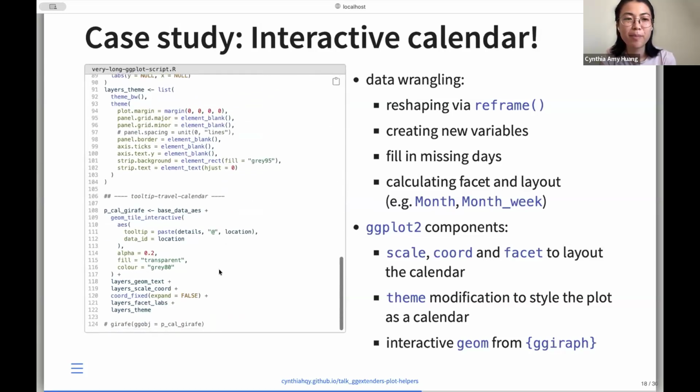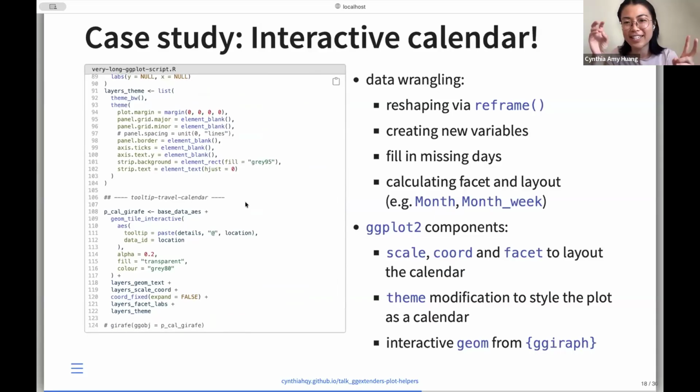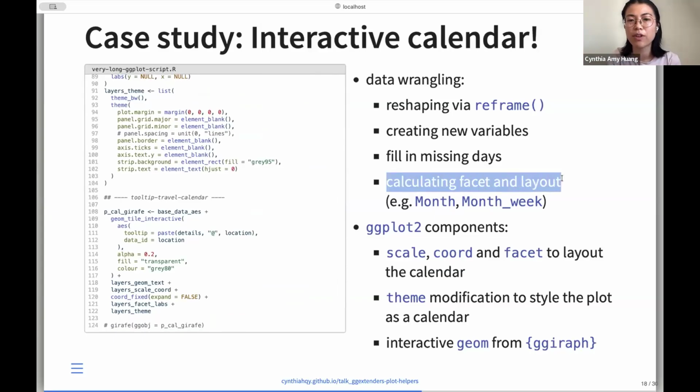But the point being, there's a lot of stat-y or prep calculations happening here, right? The idea is I'm trying to hack the facet and layout of ggplot to turn it into a calendar, right?